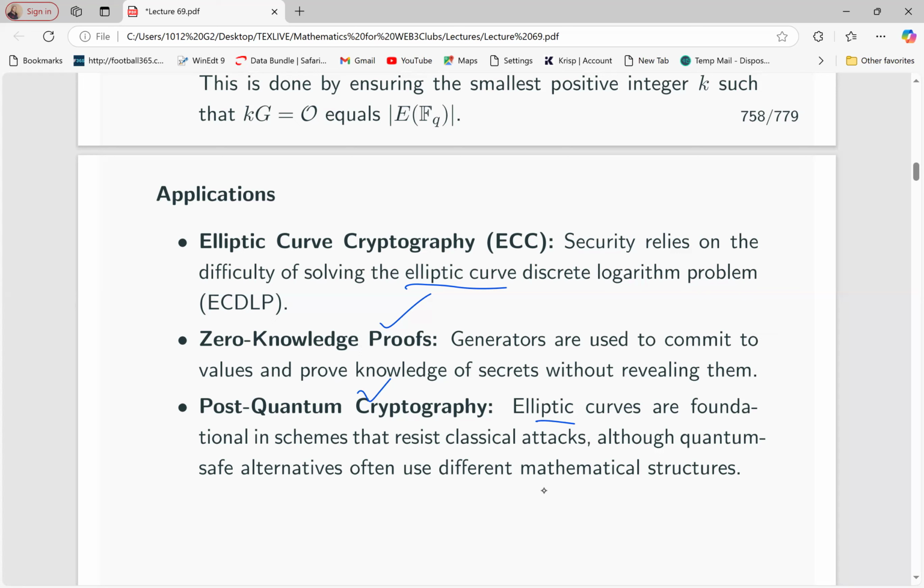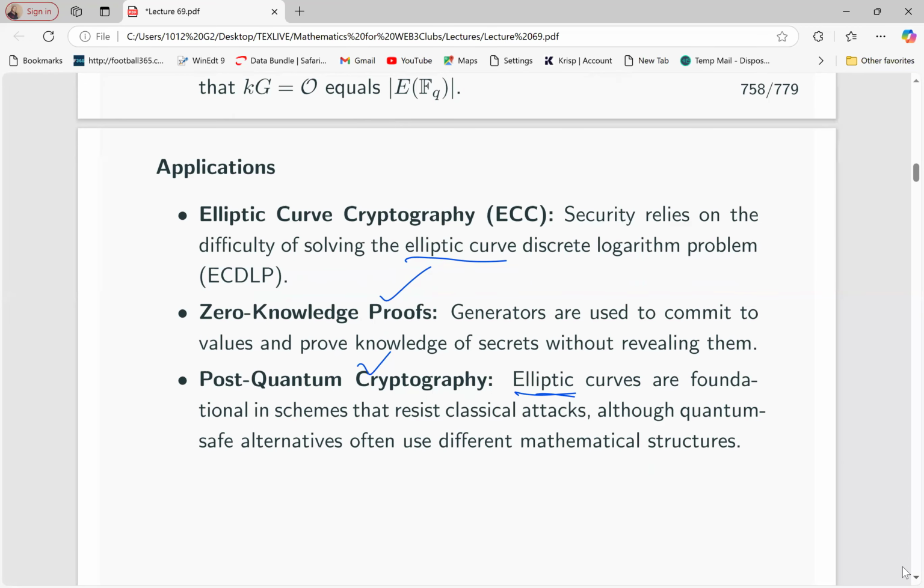It's not just about lattices. We also have research about elliptic curves to ensure that data is post-quantum secure. So when you are talking about post-quantum cryptography, there are very many things, and you cannot leave out the elliptic curves.